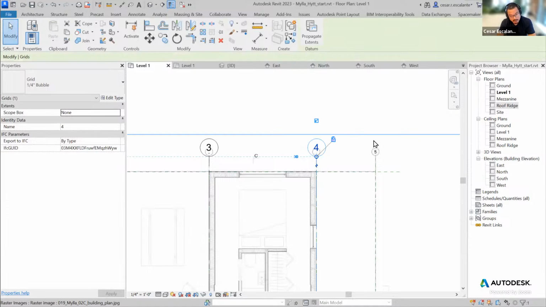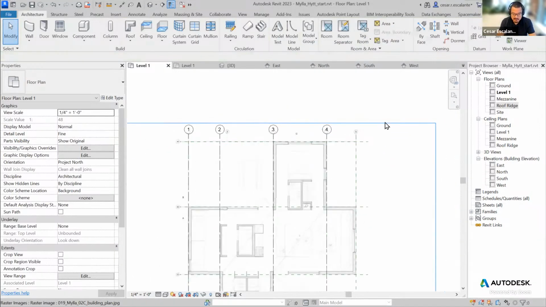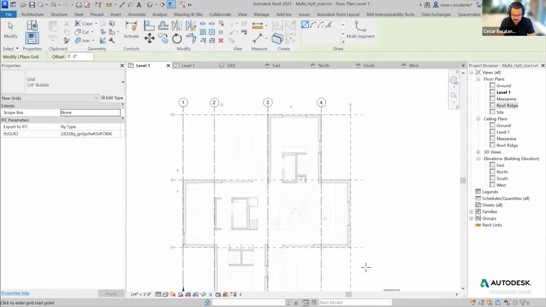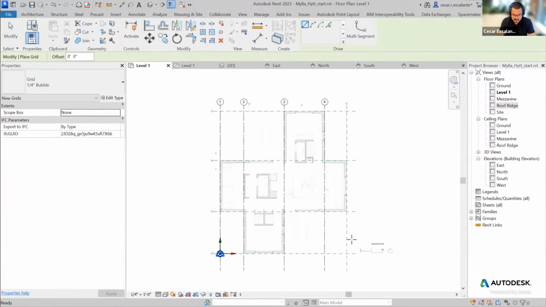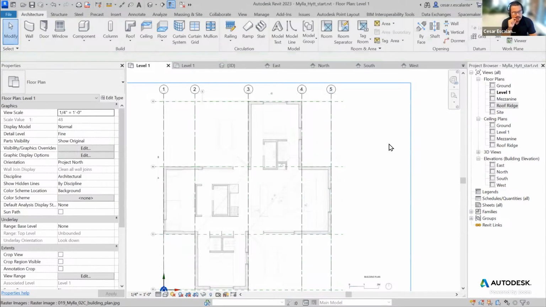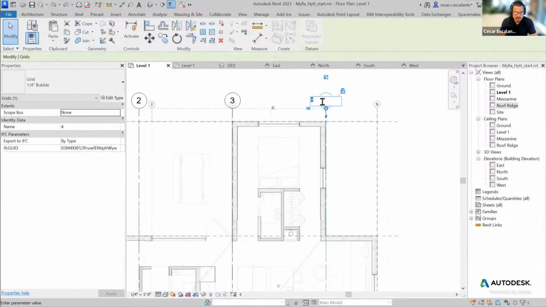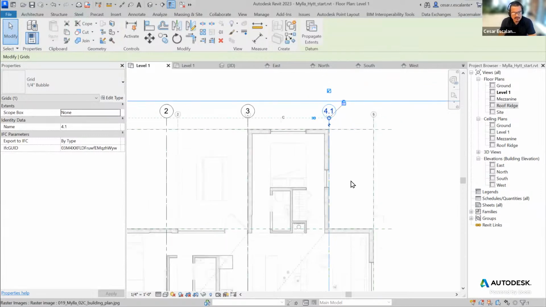Now I manually overrode this. The next one I create is going to be number 5. Grid from here to here, and you see it's number 5. So at any point you can manually override a value, and Revit will remember that value. Let me give you another example. Let's say this is 4.1. I manually overrode the value.